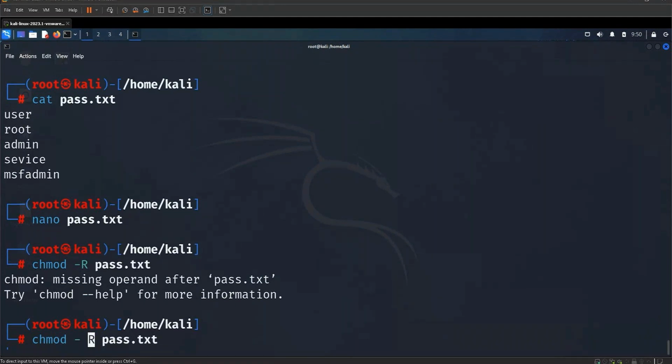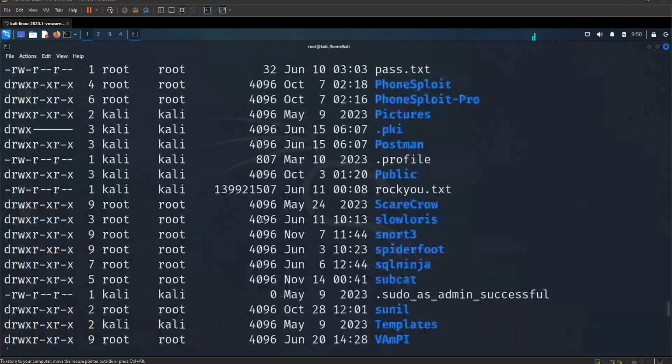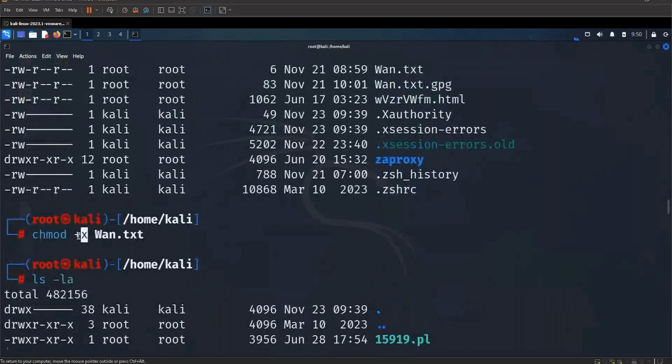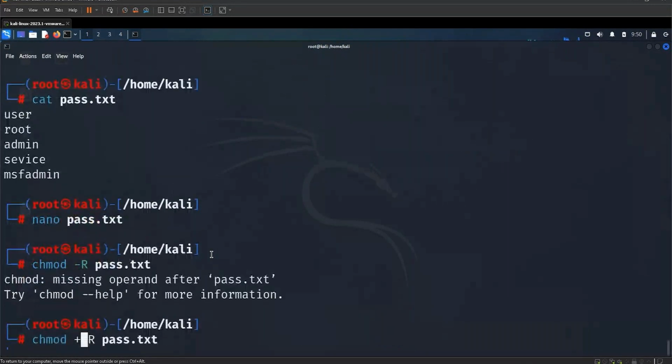And along with that, we also have these signs. Like previously over here, we were using our signs, which were like this, right? So this is the permission we have for add. Now let's say you want to add the execute permission for these files. So for that you will be using add over here, hit enter, and it will be adding the permission for the executable, for this pass.txt.